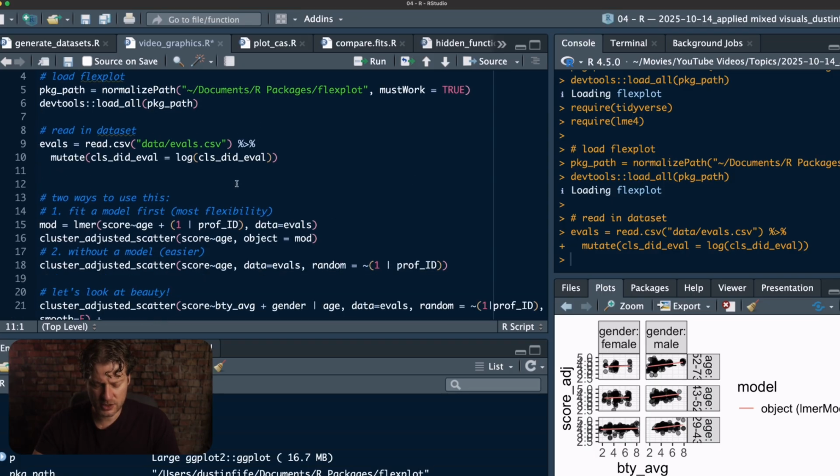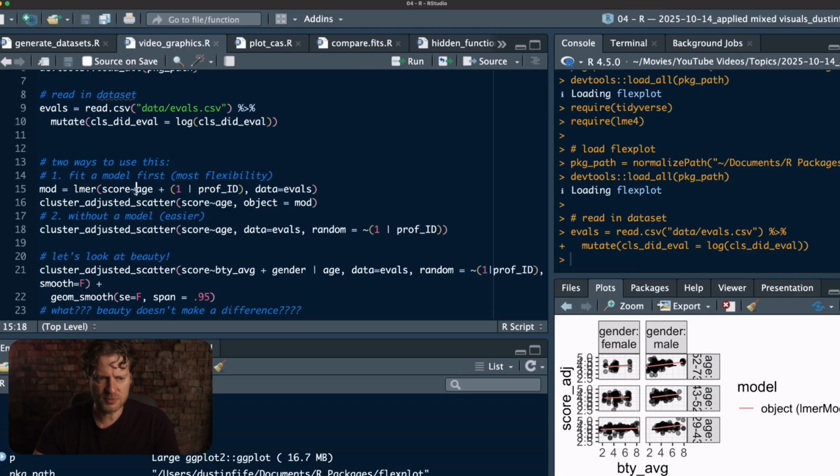And what I want to show you is just how you can use these cluster-adjusted scatterplots to try to make decisions about building models that might not have been so clear previously. So the first model I'm going to fit, I just started going through variables one at a time at first, so I'm going to look at, well, actually, I'll just start out by showing you how it works.